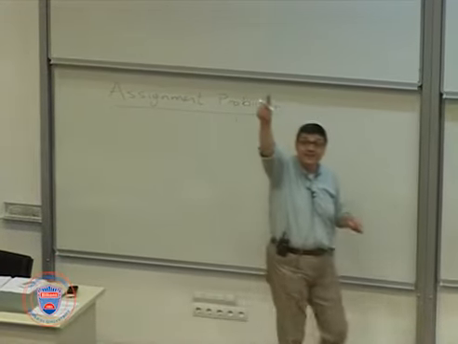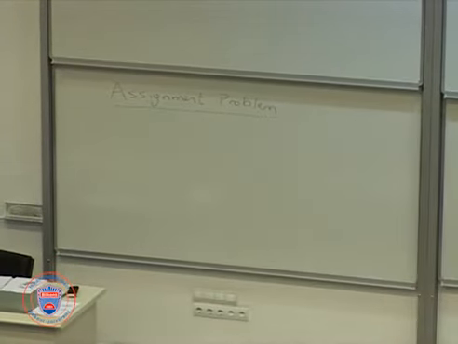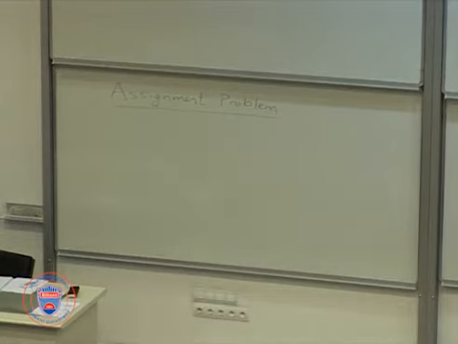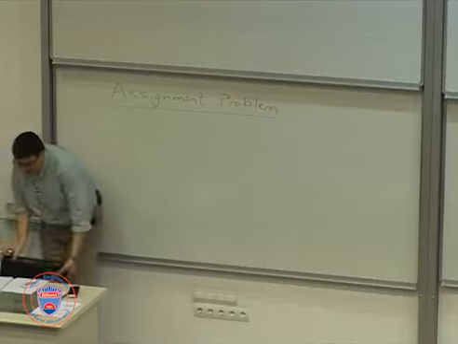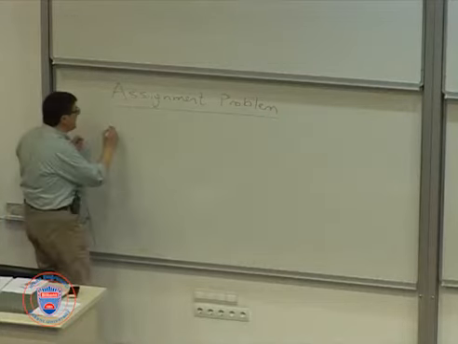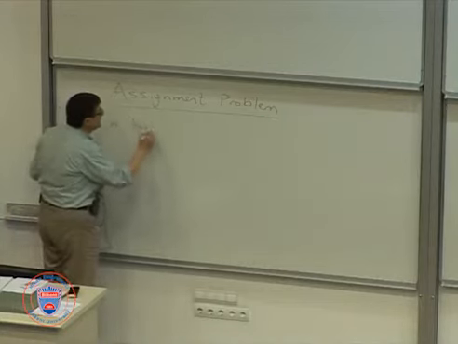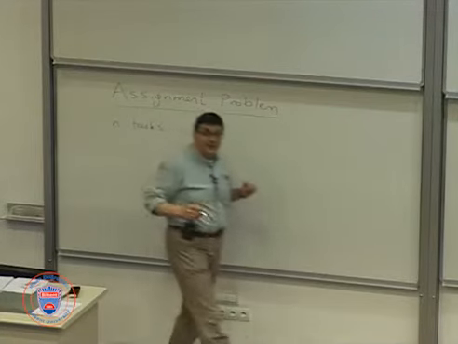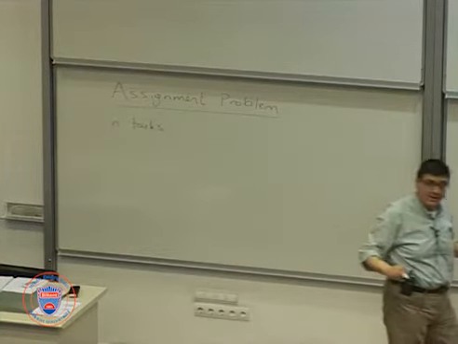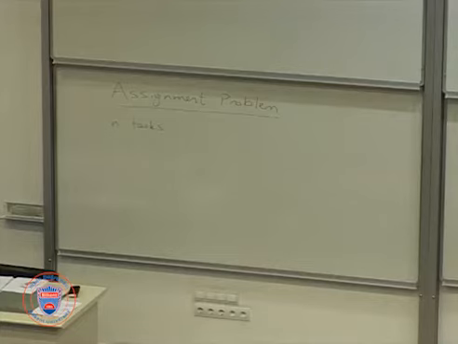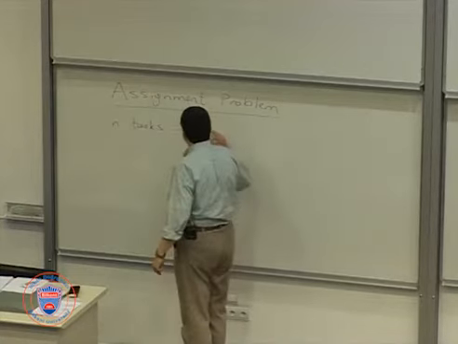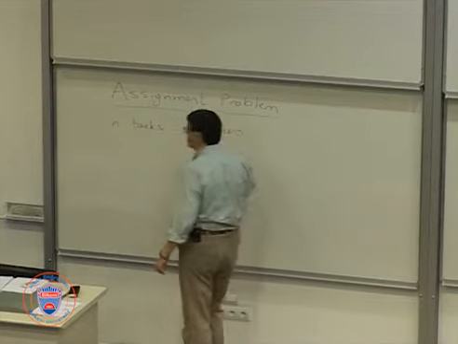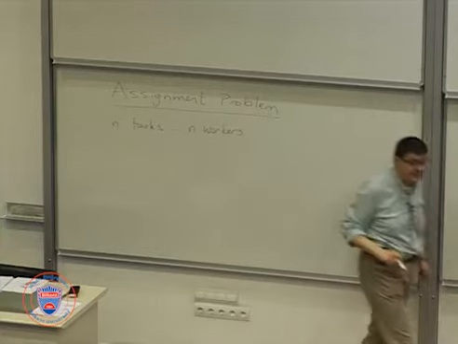Okay, can you read my handwriting? Okay. Now, what do we mean by an assignment problem? Let's say that we have n tasks. So think about the assembly line. You have n tasks in an assembly line. And then you have n workers that will perform those operations, those tasks.